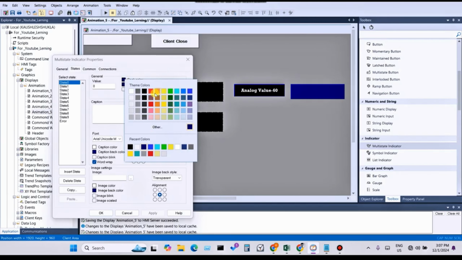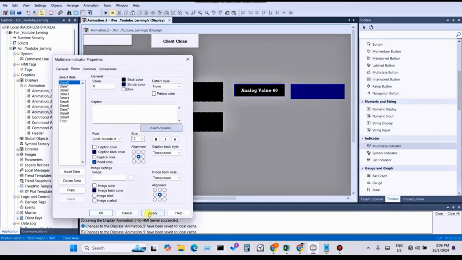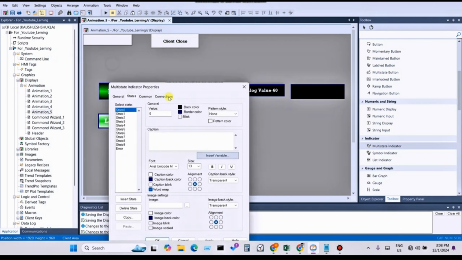For example, for 0, black, and for 20 you can also write any font. As per your requirement, you can also write a caption. If you don't require a caption, use only the button color.